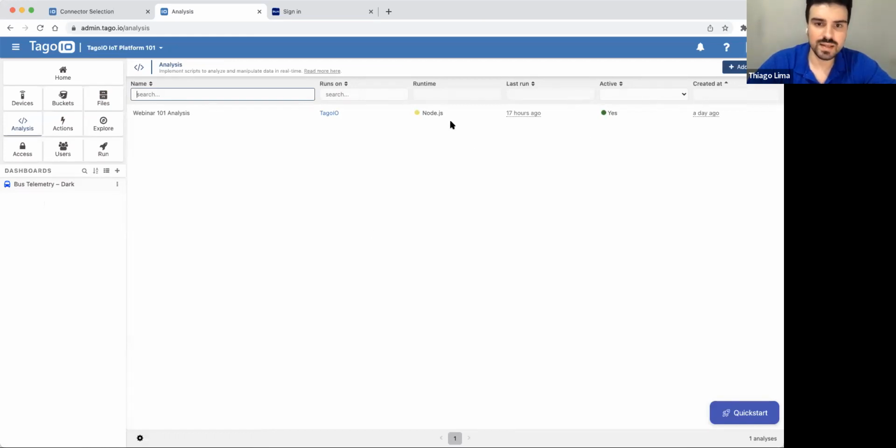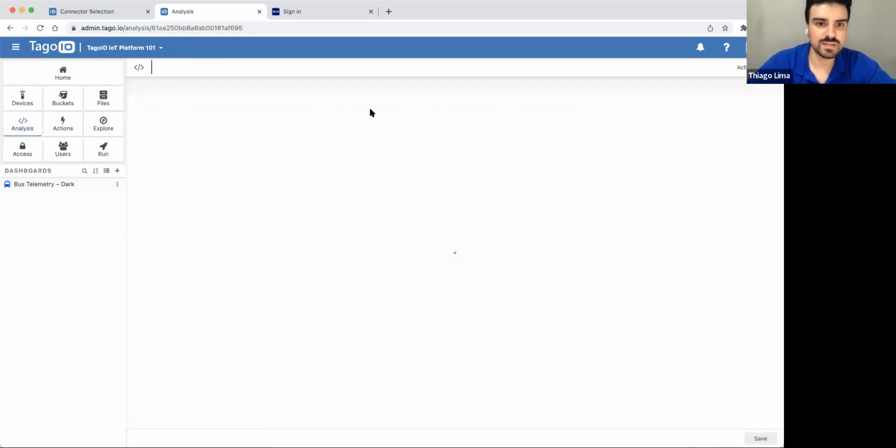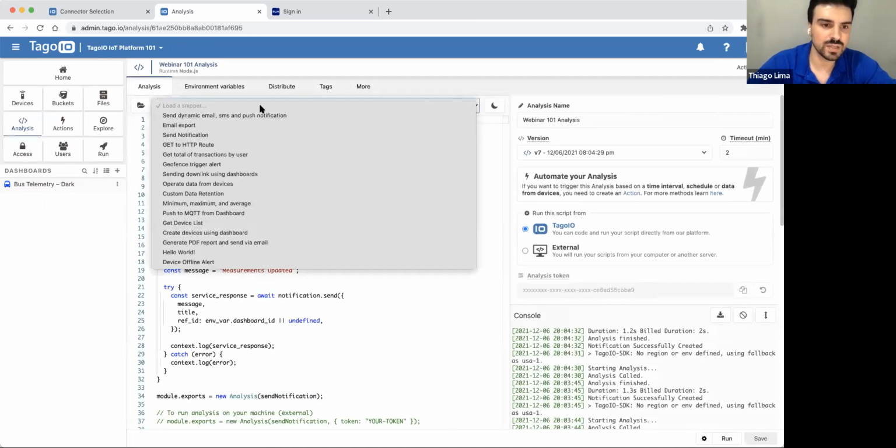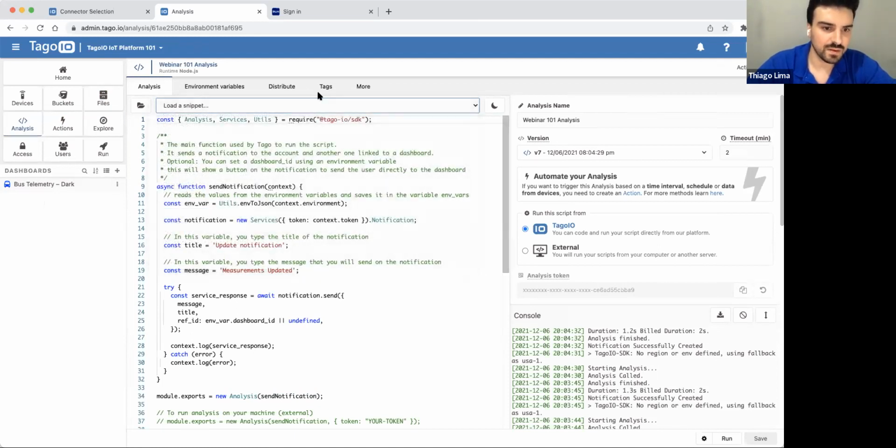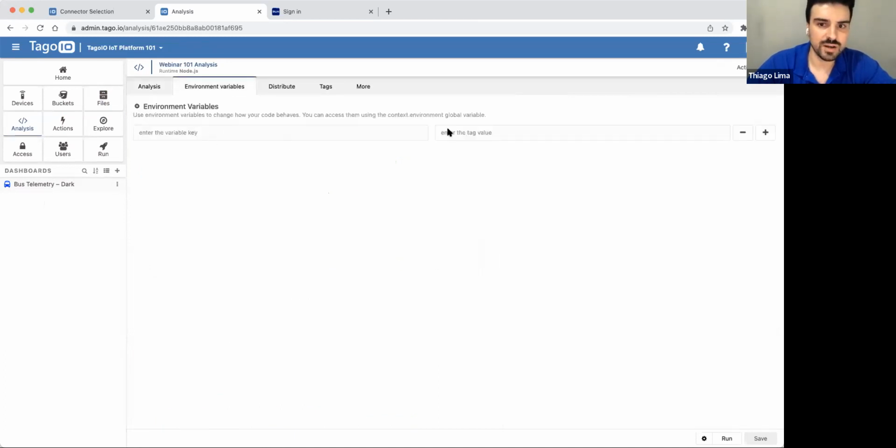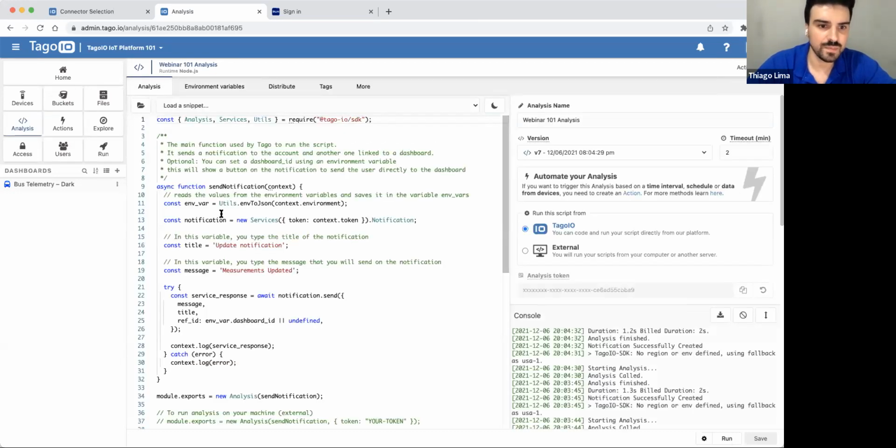And once you create an analysis, you're going to find that inside there are some snippets ready to go to give you an understanding and the hang of how you can manage this, right? And the only thing that you have to do in this situation is select your environment variables and enter a variable key here and a tag value there. And then you're going to run this code.